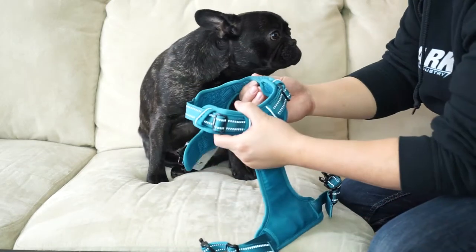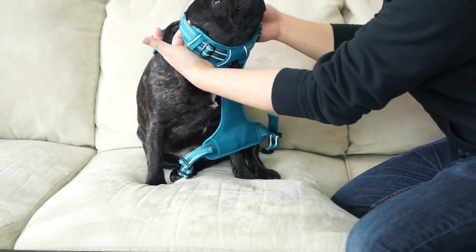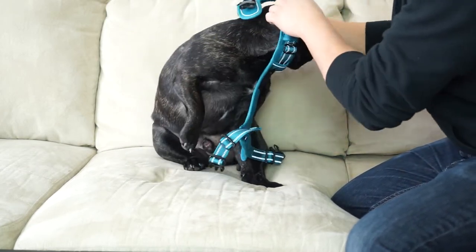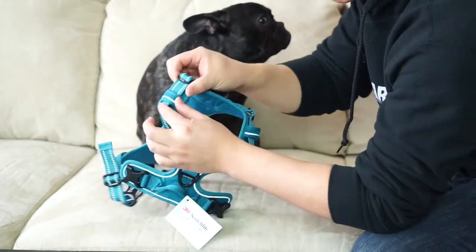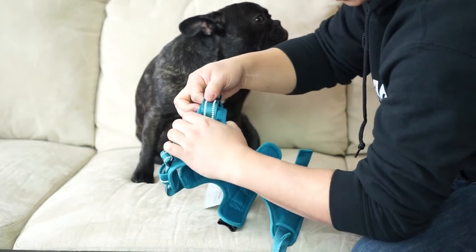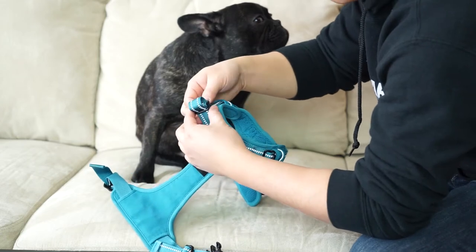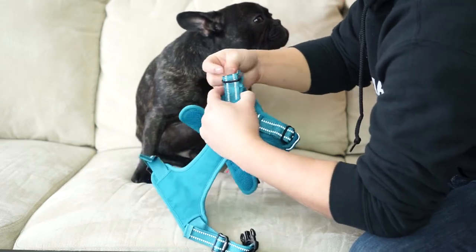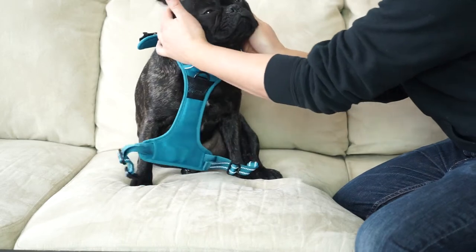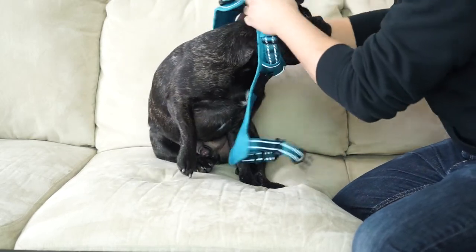We need to do adjustments first. As you can see, when I put the harness over Tony's head it's quite loose — there's quite a bit of room. It needs to be snugger. I like it a little more snug for better control. To adjust, you push and pull right here, and tug. Same thing on the other side — push it out a little bit and readjust accordingly. When you pull it over, it should be a nice snug fit and his ear should be peeled right back like you see here. That's how you adjust the neck area.